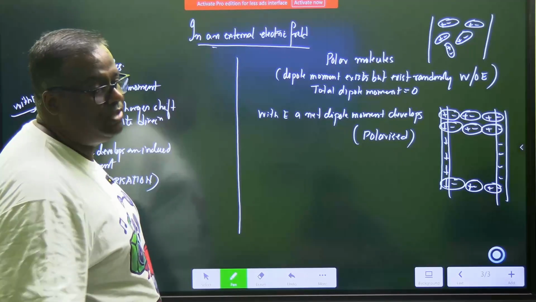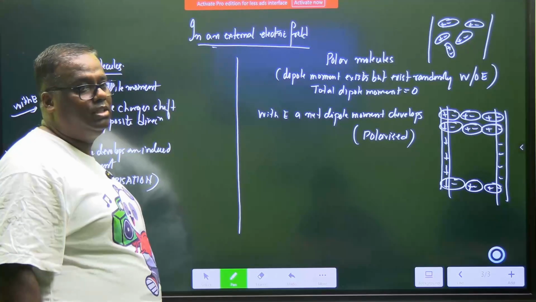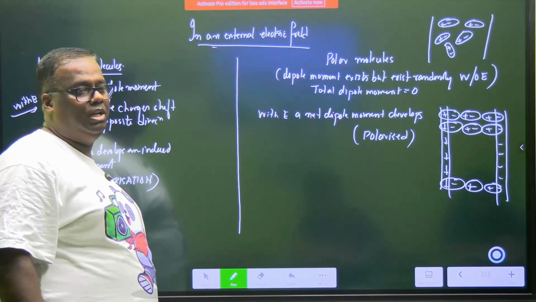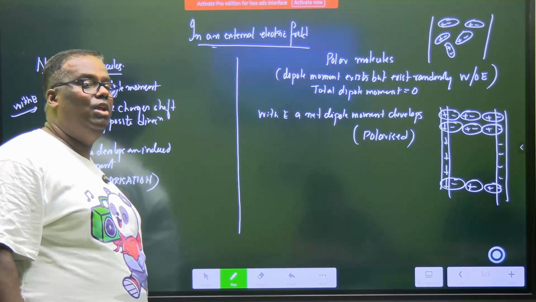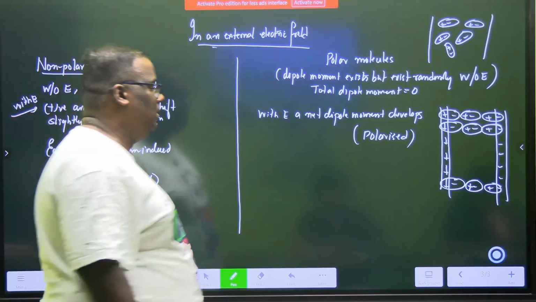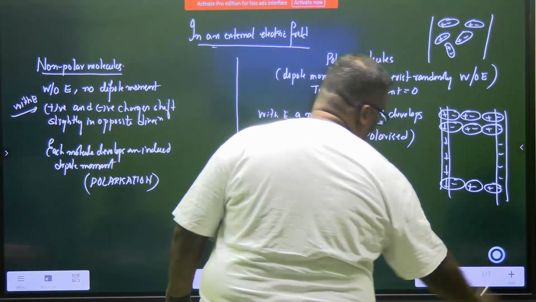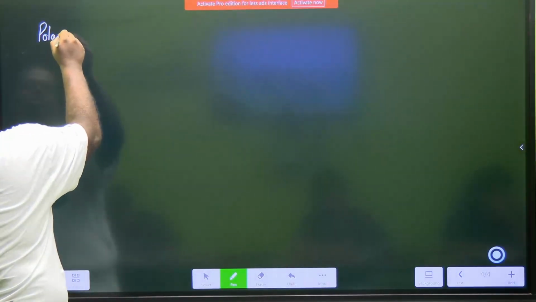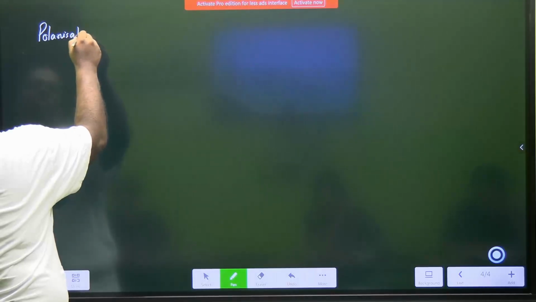Also, if you see on the left hand side of your page, you wrote that in an electric field, conductors will have surface charges which will go on the right. Net electric field is 0. Here you will have induced charges, and an induced dipole moment will give an induced field. It will just reduce the overall electric field, but there will be a net field. So we are now in a position to say what is polarization.